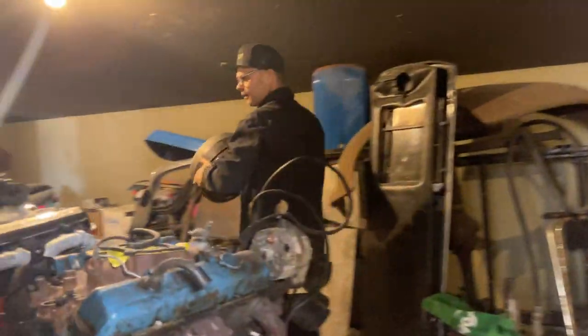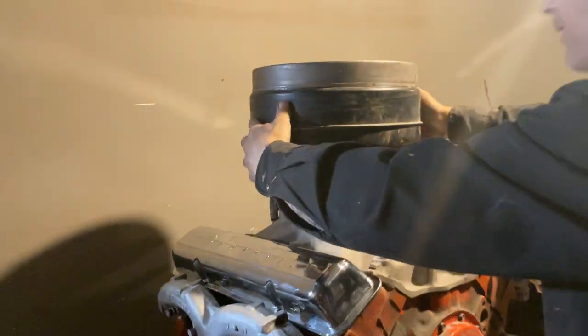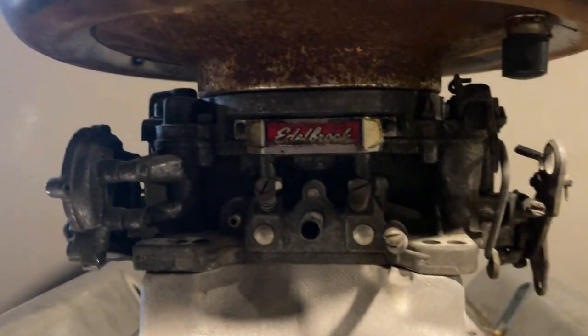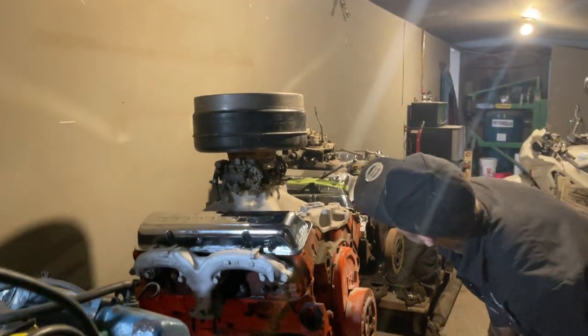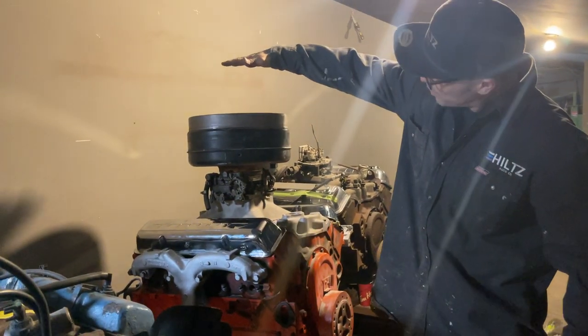What I'm looking for, I'm just gonna stick it on there. Now, you know, now it fits a four barrel. And then we get the breather on top of that. And it'd be quite a size, you know. Wow. It might even take it up quite a ways.